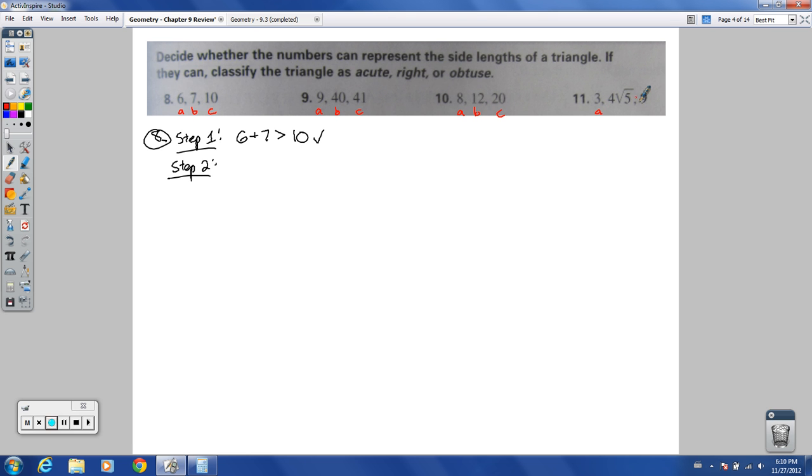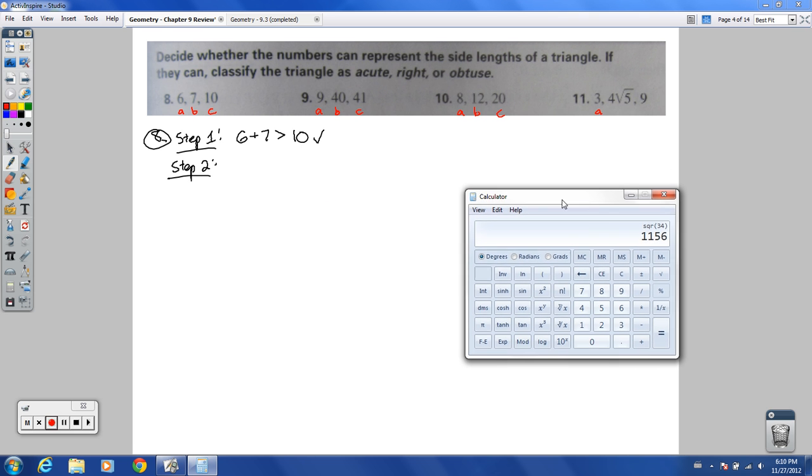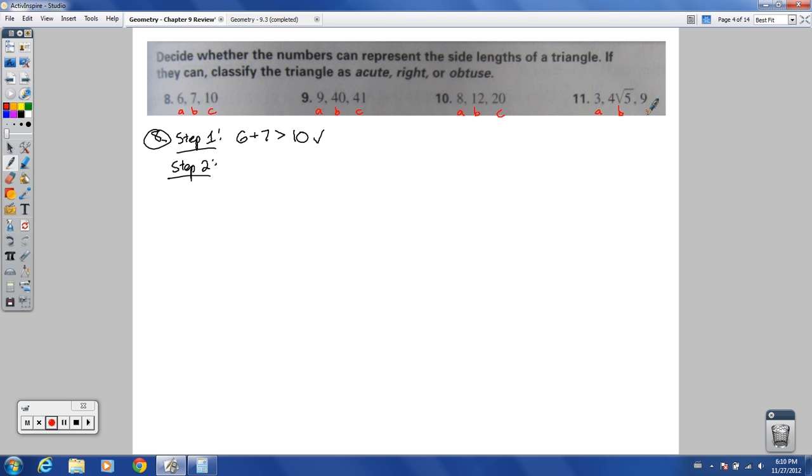And then here, for radical 5, I'll just do this work up front. What's radical 5? Just to make sure. Radical 5 is 2.236, and that times 4 is 8.94. So is 9 a little bigger than that? Yes. So this is actually my B, and that is my C. But it's important to make sure that that actually works. So this checked out. And now let's check step 2.